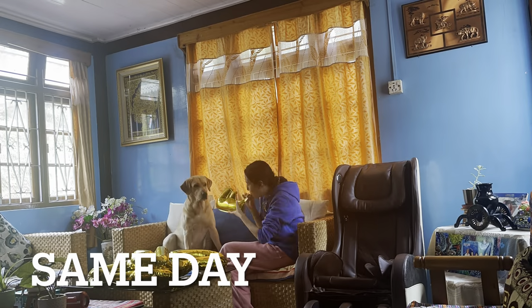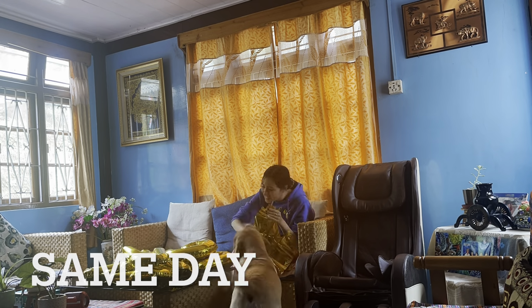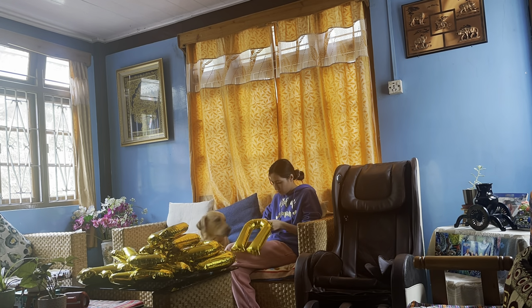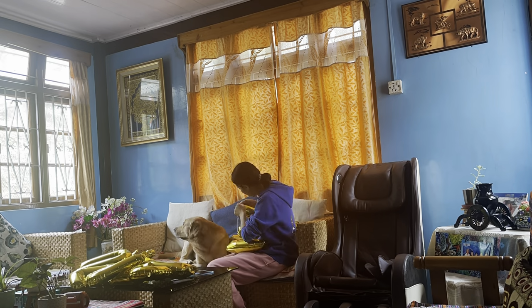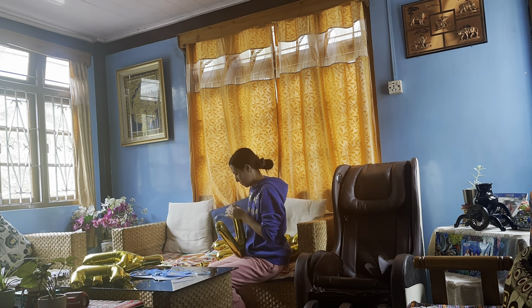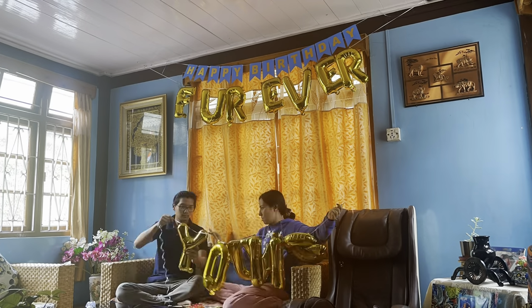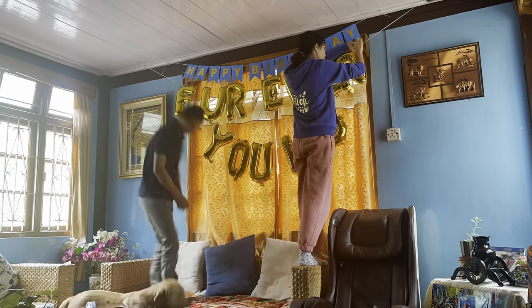This is me starting all the decorations for Shadow's birthday with the birthday boy to keep me company. He's such a smart boy, he already knew it was all for him. Then my brother Tashi joined me for the rest of the decorations.